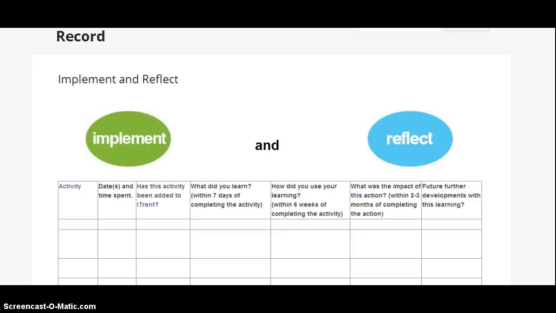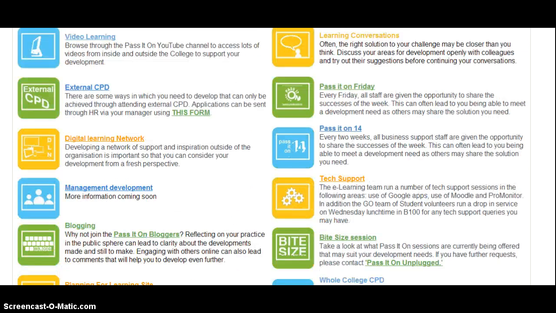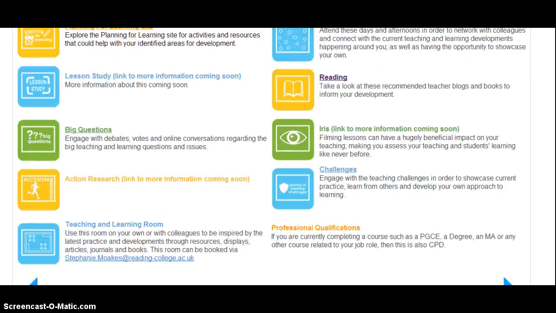The Implement and Reflect page of your development record is for recording all development activity that you've undertaken. Now, if you want any ideas about CPD activities that you could be involved with, please click on Activity here, which will take you to the 22 opportunities that we've got at present. If you think anything should be added to this list, please let us know and we'll happily add it.